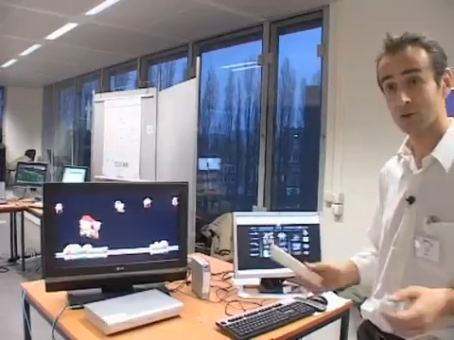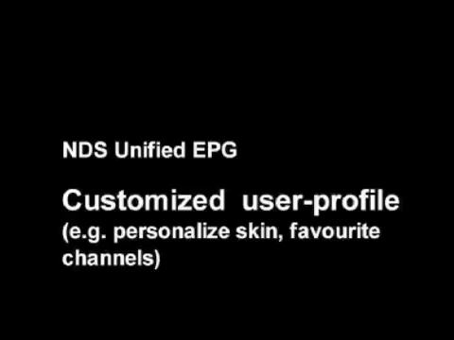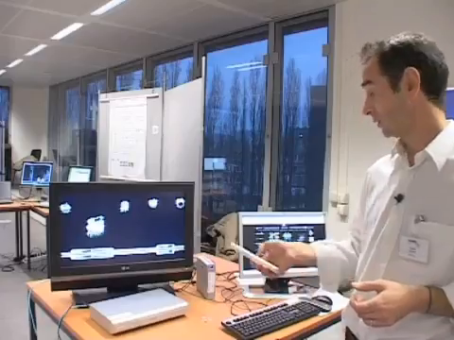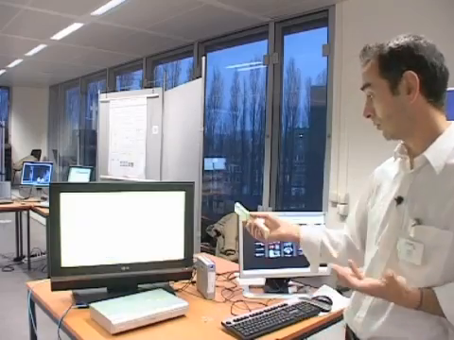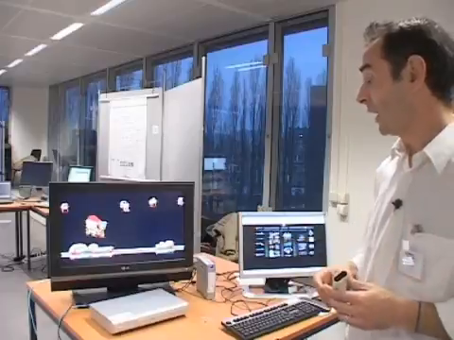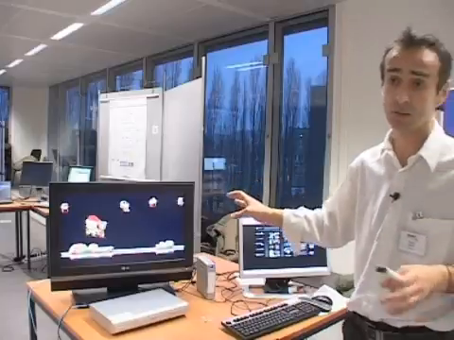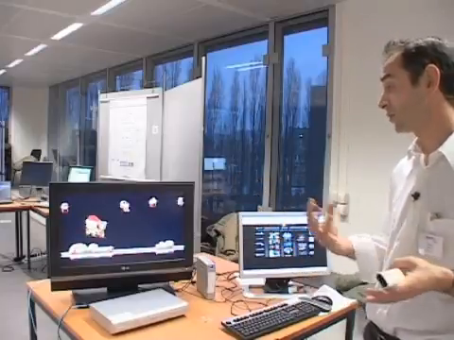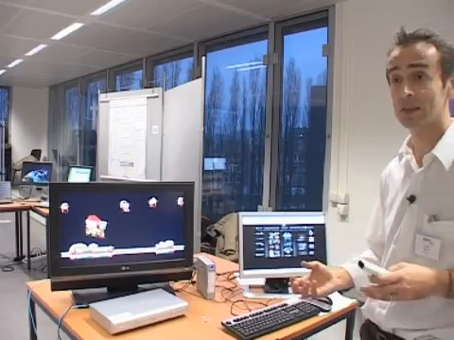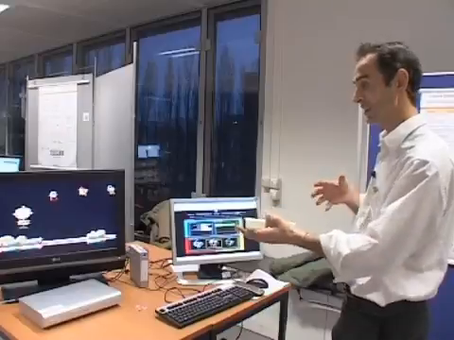You surf and play only on your set-top box. Do all the heavy stuff on a web portal. So I can decide to switch to a personal user profile, and the set-top box loads the preferences related to this user. For this purpose, we have developed a dedicated web portal to manage all the set-top box settings and preferences. Once you are a user, you can log onto this web service and customize your settings and preferences.